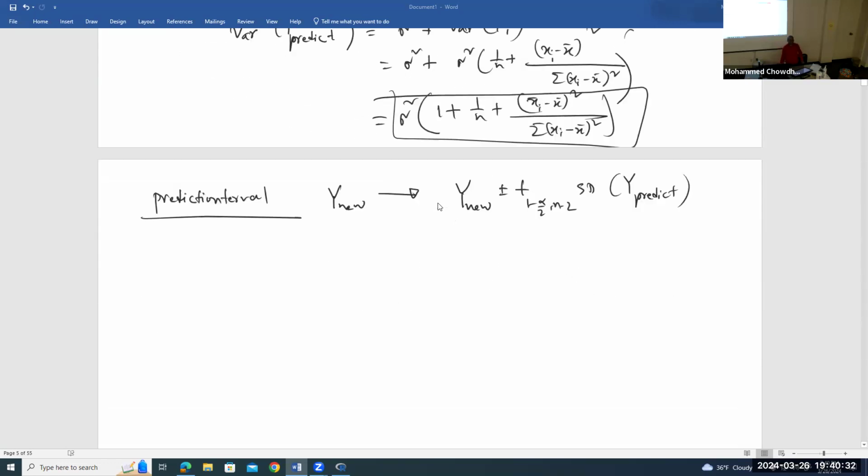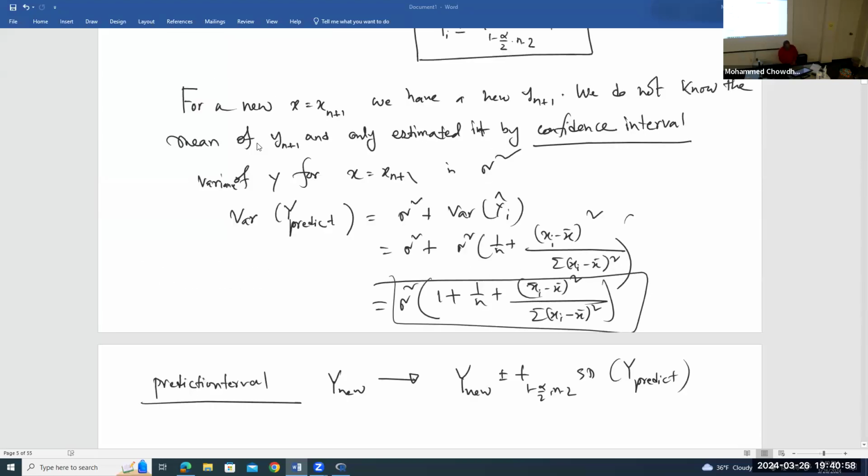So far I have convinced you why the prediction interval is wider than the confidence interval. You have seen the R code and the output as well as the theory. When you make predictions for a new observation, you make another error. Because you do not know the mean of the new yi, you have to construct the prediction interval with respect to the confidence interval for the original fitted data. When you predict, you make another error, and that is the variance of the additional error. This is the theoretical justification for why the prediction interval is wider than the confidence interval.